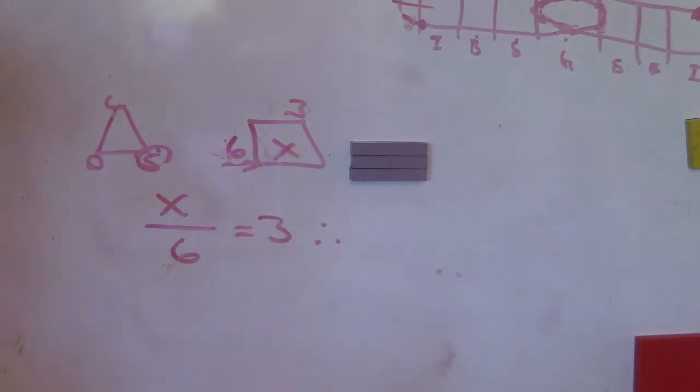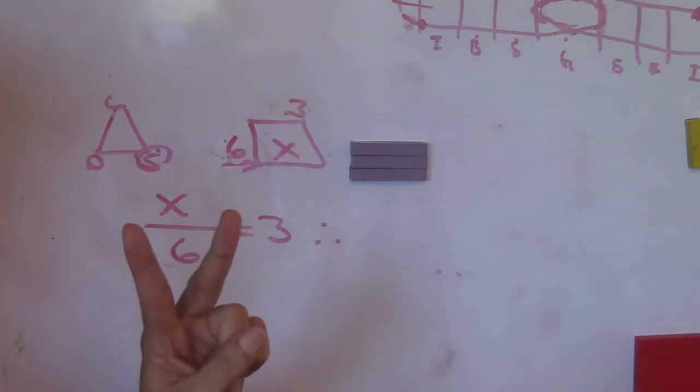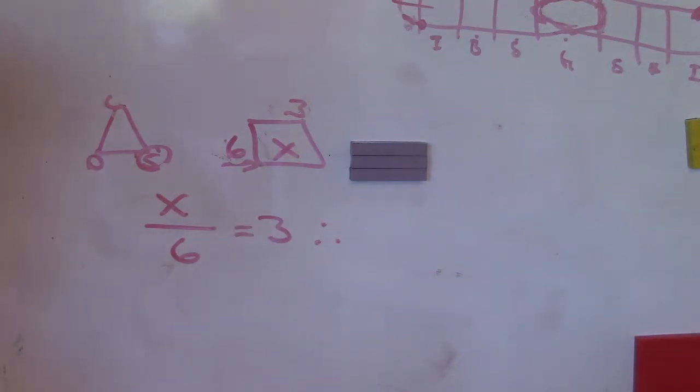So how do I figure that out? I'll give you a choice. No fun, get back to 1. What did we do? We did no fun, get back to 1. We got down to 1x, so it's easier, and then we multiplied 6 times 3. Why do we multiply 6 times 3? Because the opposite of division is multiplication.